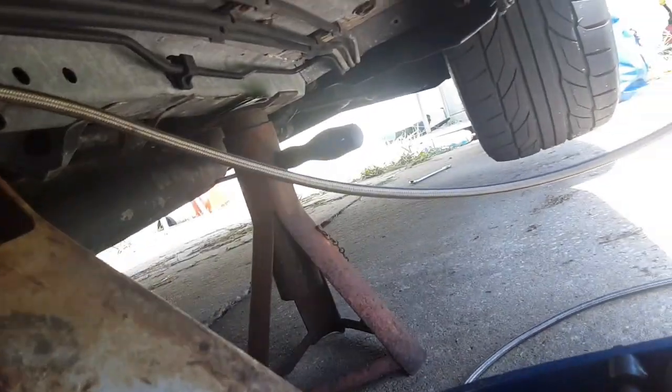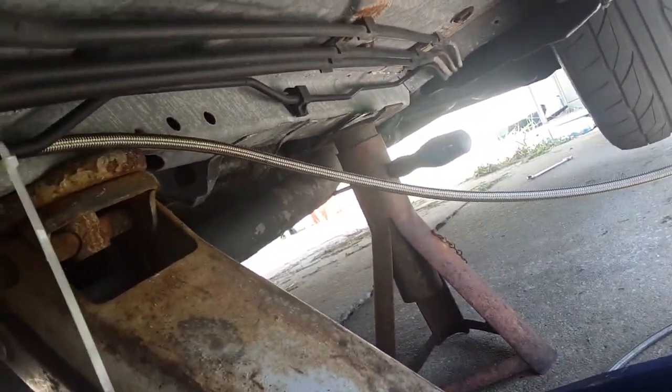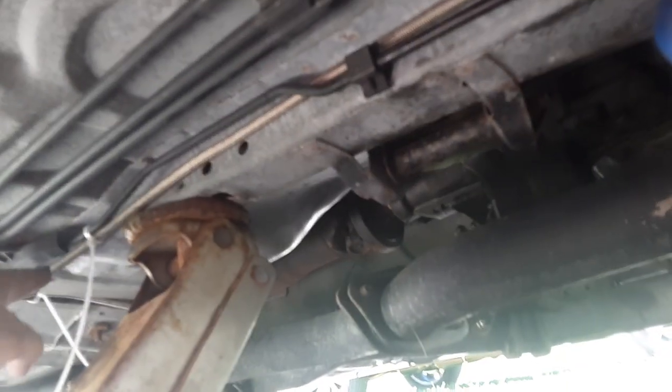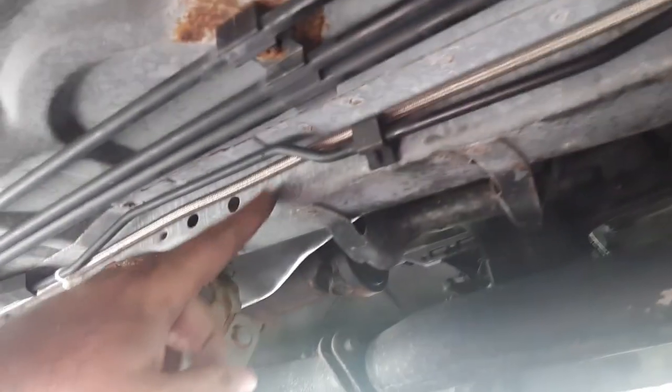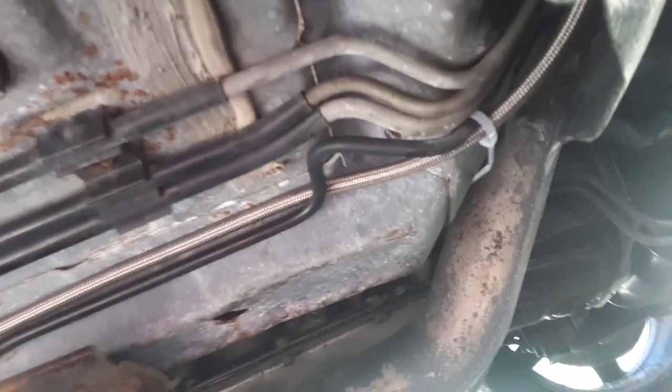But that's about it. I'm gonna keep running it up and we'll be up front in a second. Ran the line around. Try to tuck it up where it's not the lowest spot. I undid this and ran it up here. Didn't really need a zip tie because it's tight, but I put one here and I ran it up behind there, and I'll show y'all where it comes out in the engine.